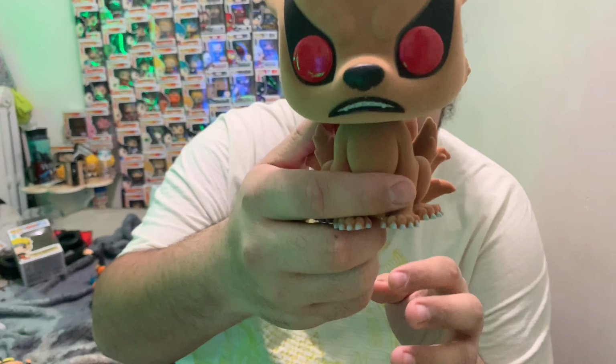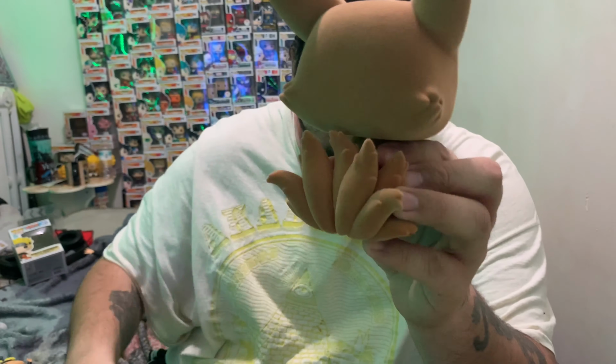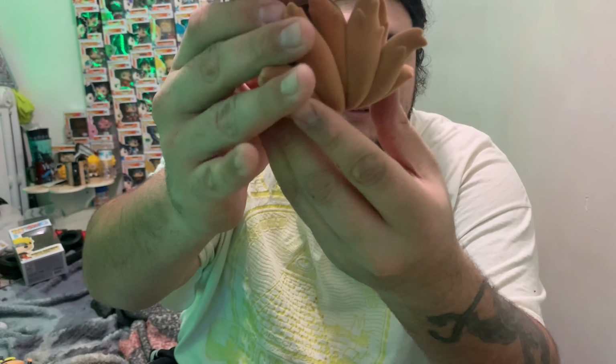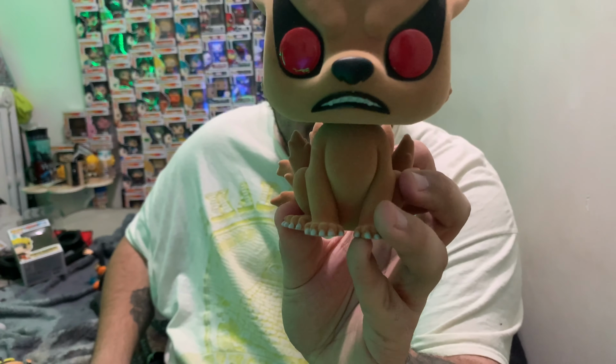So here is the Nine-Tailed Fox Kurama. Actually pretty cool. He is flocked. This is the Hot Topic version of him. Actually pretty cool. So he's going to be going with my Naruto. But man, this is actually pretty cool. I do love all the tails. They did justice on this pop, and you could just tell. I do love this, man.